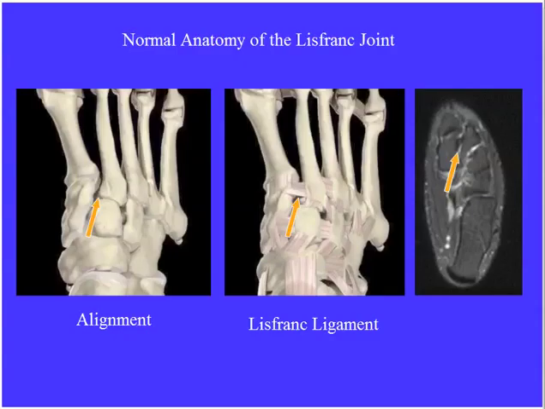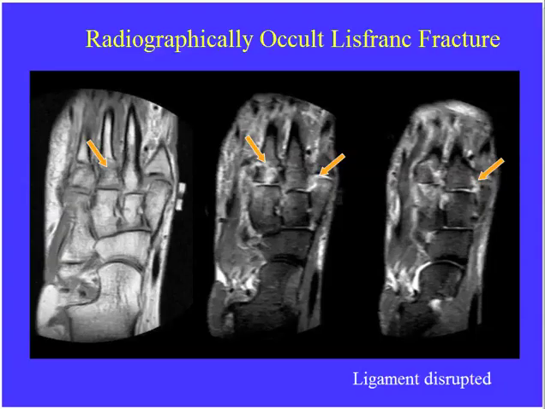Now, they may also show you the MR appearance of this. If you remember the anatomy, the Lisfranc ligament arises along the lateral aspect of the medial cuneiform and then inserts into the base of the second metatarsal. With MR imaging on a coronal plane, we can nicely see the Lisfranc ligament, and we should be able to see that intact. So if there's any question, MR imaging can clearly show an intact or a disrupted Lisfranc ligament. And here's one where there are some fractures through the base of the second, third, and fourth metatarsals. Where that Lisfranc ligament normally lives, we see high signal, no evidence of an intact Lisfranc ligament.